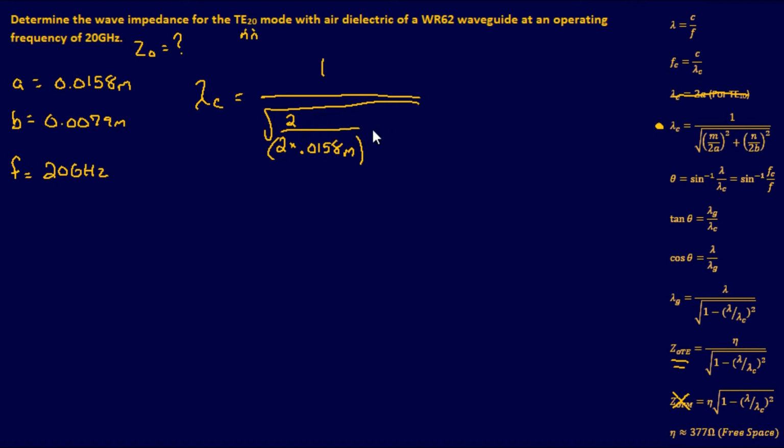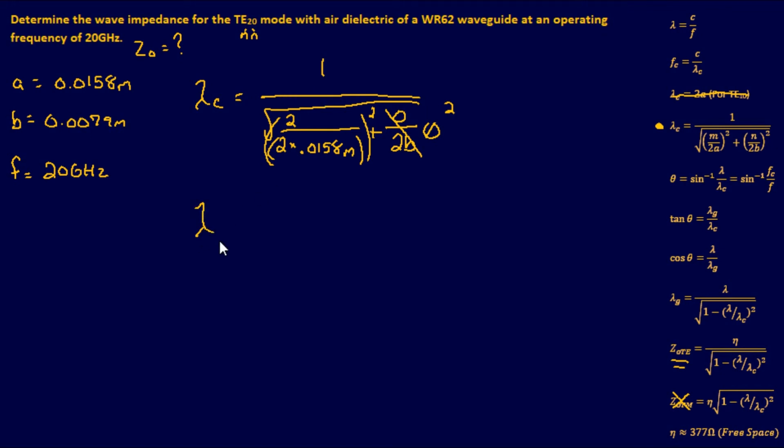Now here's the great part. It's going to be plus N over 2B. Well, since N is 0, it's going to be 0 over 2B. So it doesn't matter what those numbers are in the denominator. This automatically is going to become 0. So it doesn't matter. And then, of course, we're going to square both of those. So let me go ahead and close these brackets and square it. Square of 0 is 0. So this is going to clean up really quick.